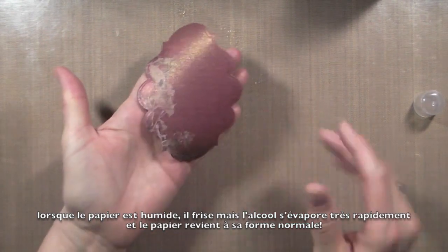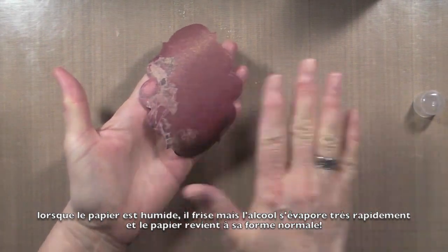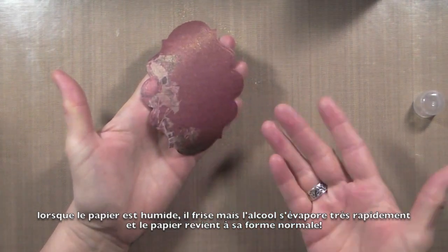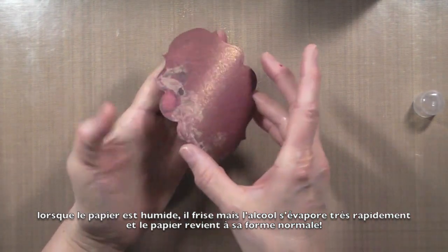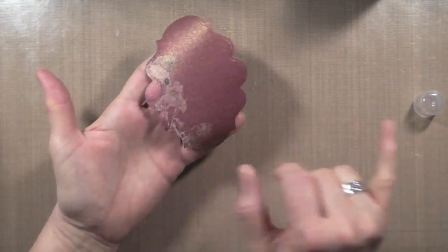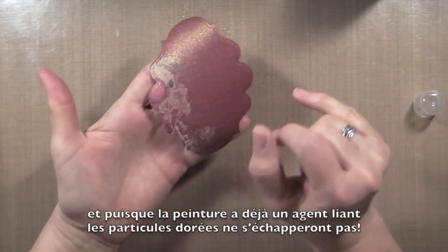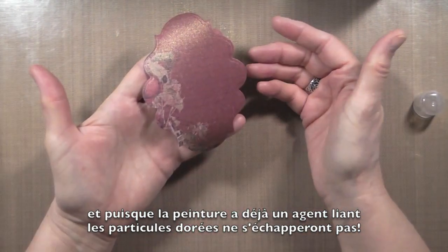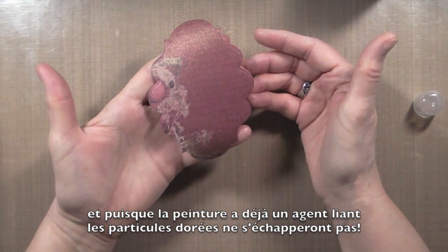Now, because the rubbing alcohol evaporates, your paper is going to return to its original state, no problem, because right now it's wet, of course, it warps. But the cool thing also is that once it dries, because the paint that you're using already has a binding agent, there's no worries that the shimmer will rub off. It will actually stay because it's paint.